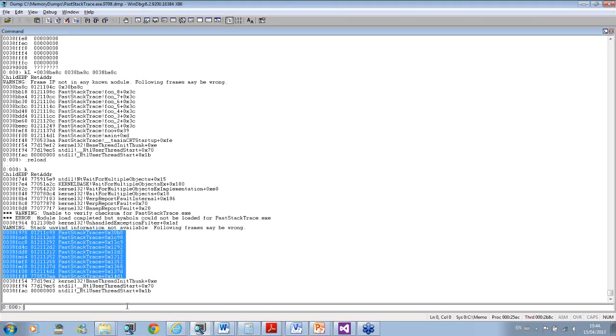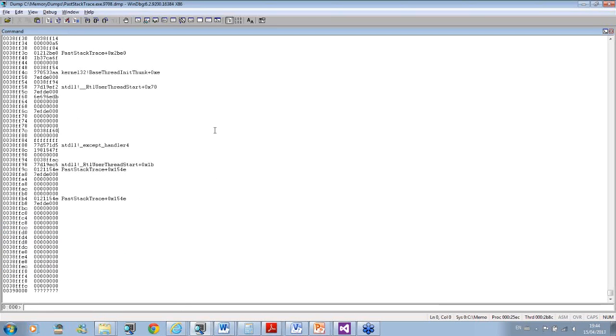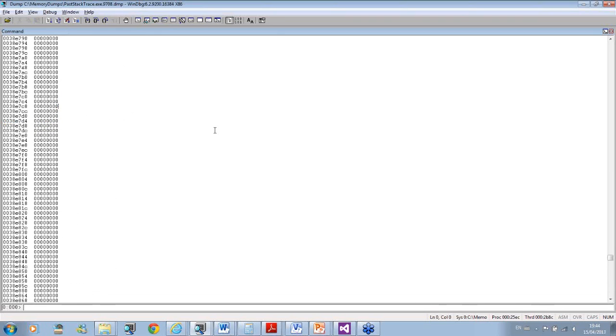But the same procedure helps because, for example, if we dump the same raw stack region, you can scroll.